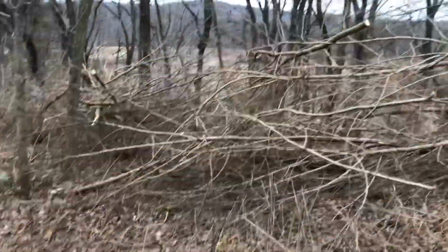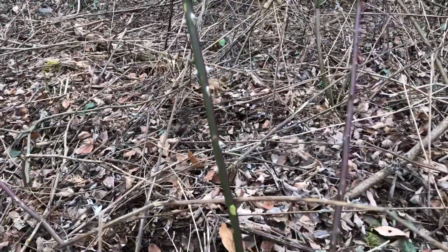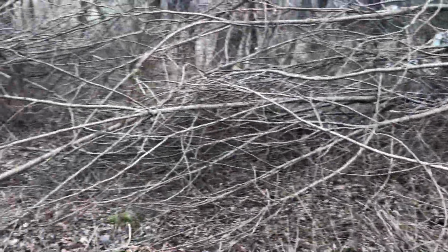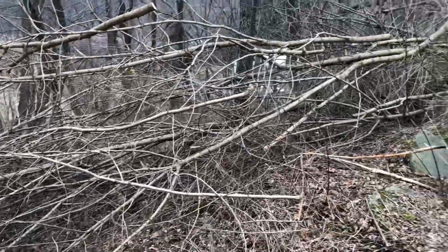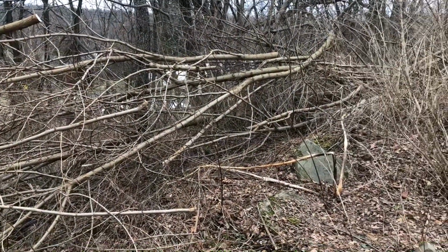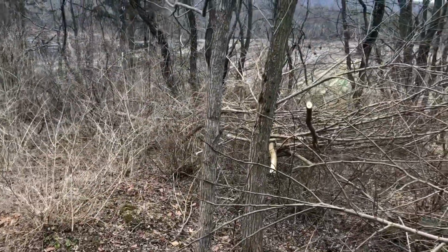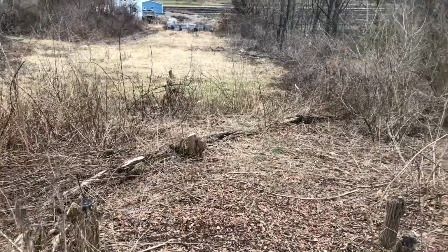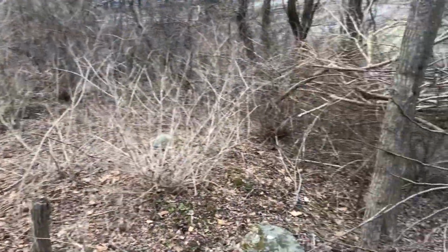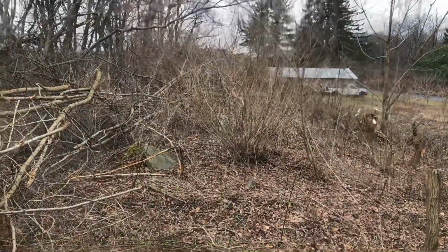I'm not gonna lie to you, that was fairly rugged work. All of this is rows with these pretty gnarly thorns and black locusts, and moving that stuff around is not the most comfortable, and certainly interweaving it into a fence like this is not easy to do without getting some thorns. So highly recommended to wear some serious Carhartts, some chainsaw chaps, big leather gloves, and I always wear my chainsaw helmet with the face mask and the ear protection. Makes moving things like that quite a bit easier.